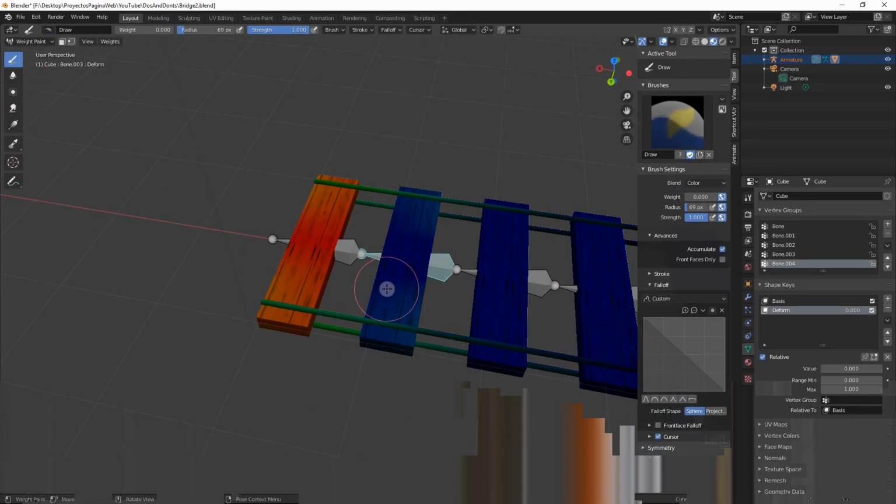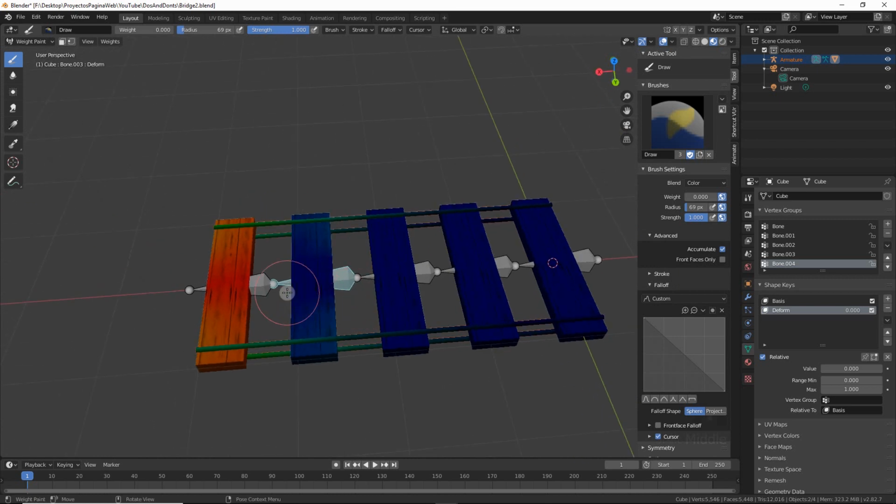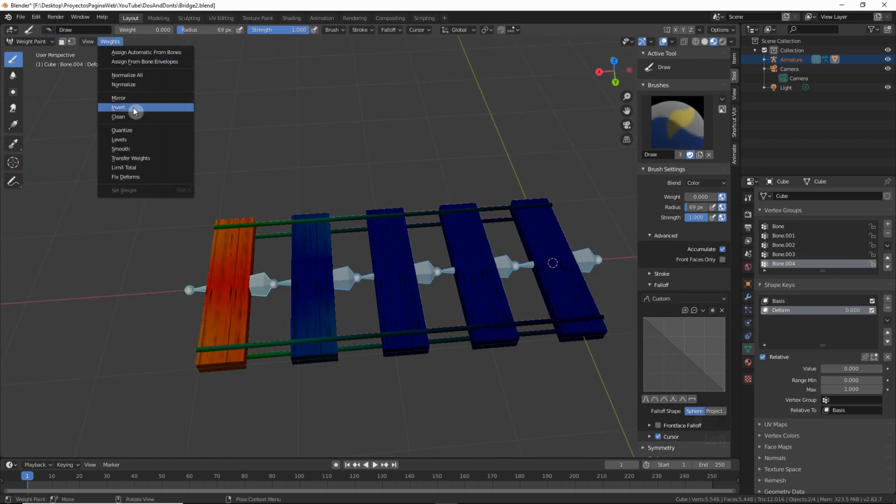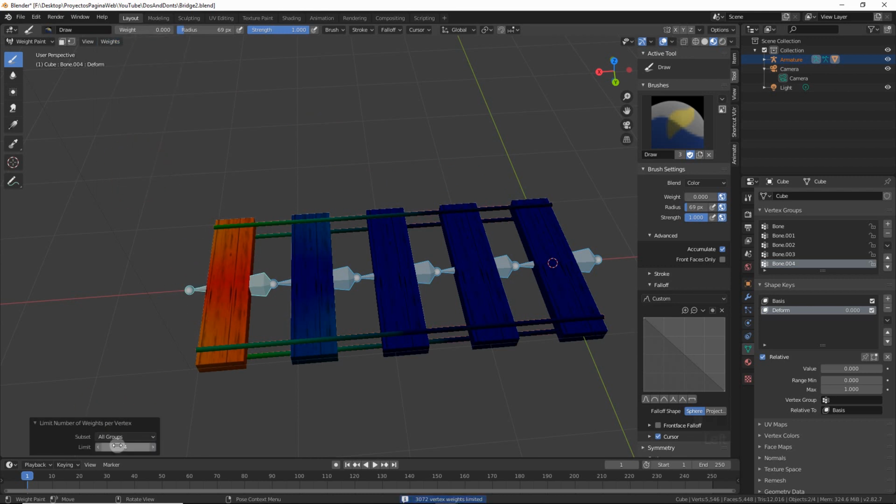To solve the previous situation, we will go to weight paint. For that, select the bones, then the bridge, and go to weight paint. To change bones, just click and select the bone, and you will switch the weight. Then go to the weight and apply some smooth, and then set limit to 3, or actually 2, it will be better. Then put the weight to 1, so you can paint in red, and that means how much the bone will affect these vertices.